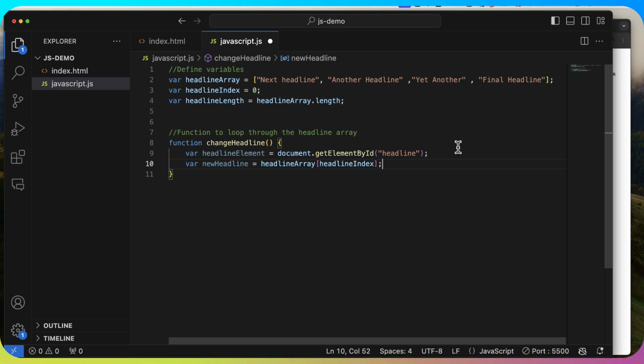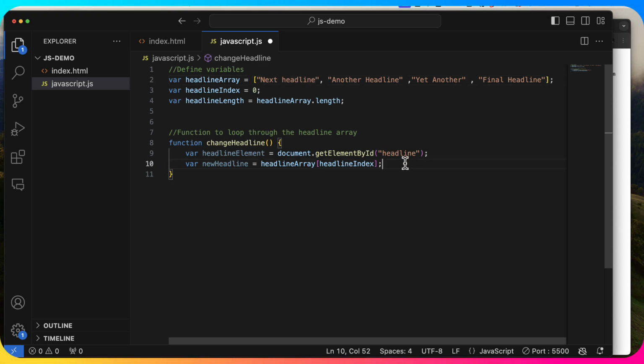Okay, so what's this doing? It's making a new variable called newHeadline, and it's saying grab the headline array, which is this up here, and then grab headlineIndex, which we set to 0. So basically it's grabbing this first one right here, right? So it's assigning the variable newHeadline to the first element within this array. Great.